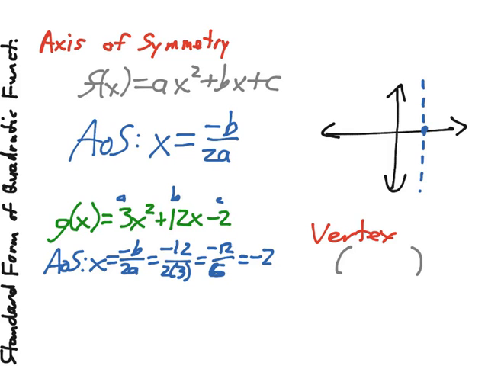just as it was before, and our coordinate is negative b over 2a, f of negative b over 2a. What that means is, in order to find the vertex, first you find your axis of symmetry, and then you plug that resulting value back in and find out what you get.